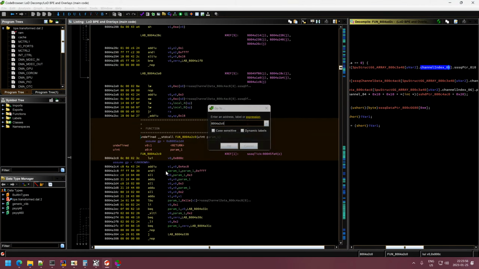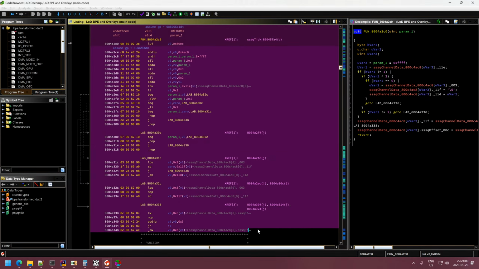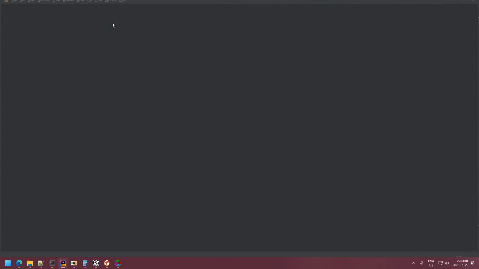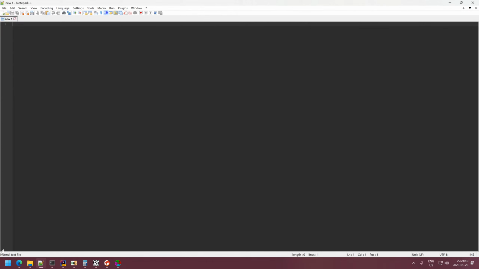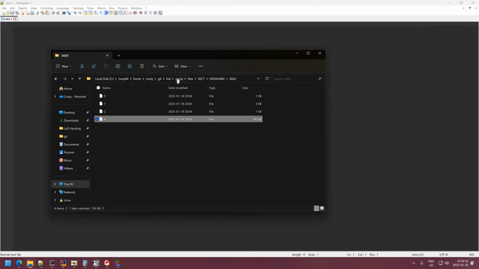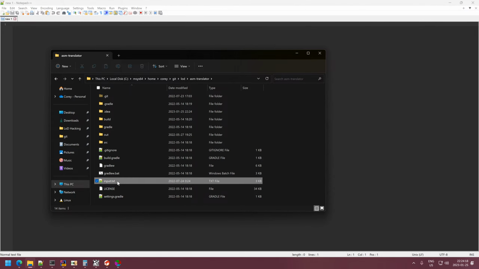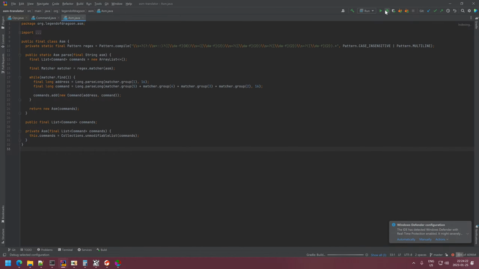Where the hell is Ghidra? There it is. Do I not have? Okay. So this is the SM translator.